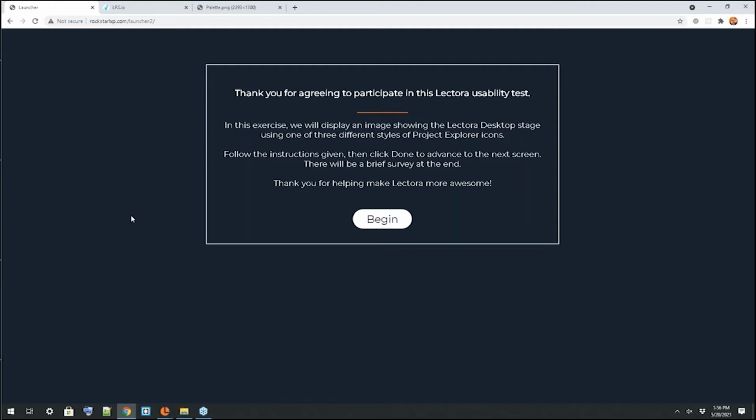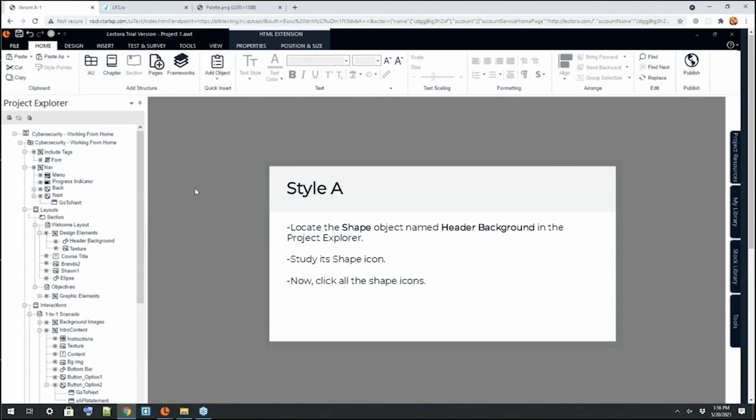So actually the page that I've got up right here is the beginning page of what we did for a UI test for our focus group. It's built entirely in Lectora, and it tests the UI of Lectora built inside of Lectora. Hopefully my connection will actually connect and show you the next page. But basically what we did is we popped up a couple different variants of our UI designs on screen, and we asked our users to go through and do stuff, right?